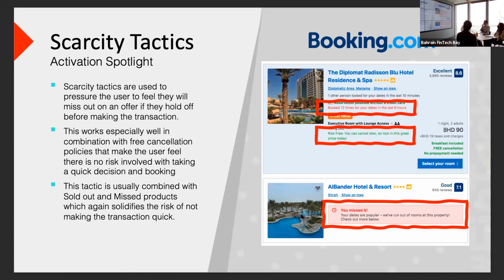What does the second one say? Risk free. They make things easy for you. In green, risk free, easy, you can back out, you can cancel, so you're not locked in, so you can get the great price but you don't have to worry. It removes another barrier, the fear of people buying and regretting it later. They've made you a lot more relaxed.